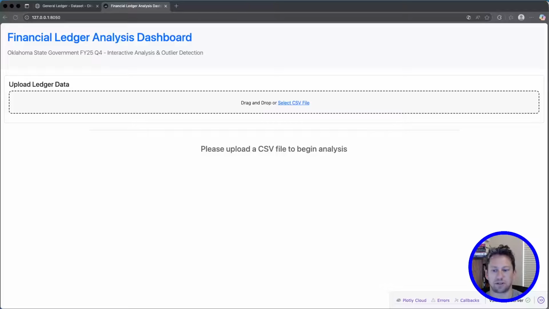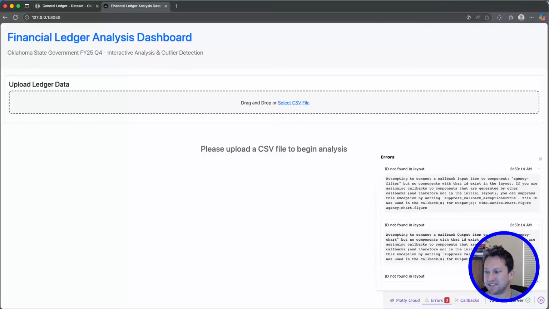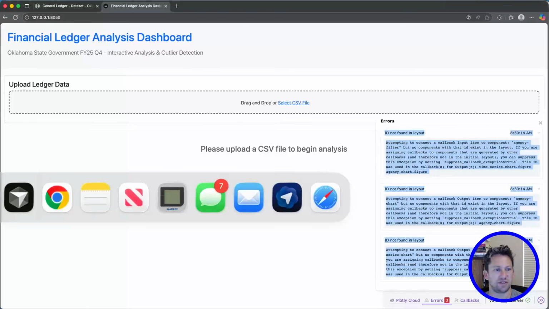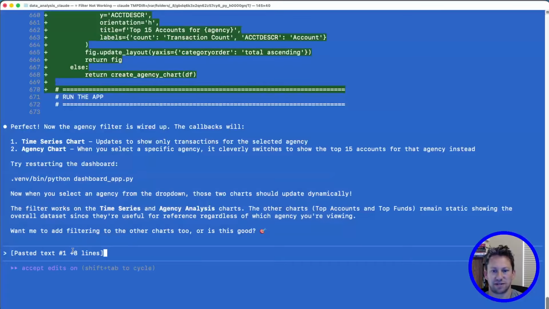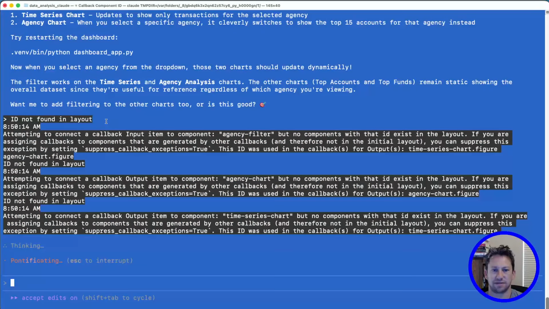Okay, it refreshed automatically, so I'm assuming that the change was applied. Let's go ahead and re-upload the data. Should just take a second for it to upload and process with Python. And uh-oh, it ran into new issues. That's not good. Let's see if I can give it some details. Looks like some different issues. Let's see if I can give it all of these issues. Hopefully it'll be able to fix these.